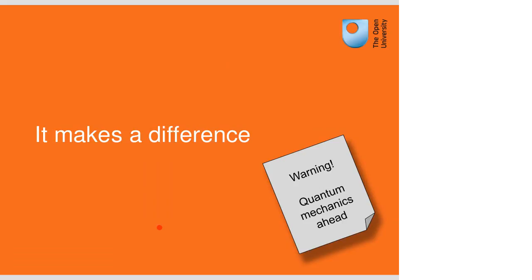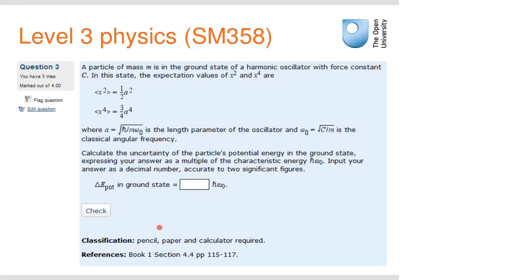The next one is a little bit more complicated, not just because it comes from a quantum mechanics course. I don't know if there's anyone in the room who's ever studied some quantum mechanics. 20 years ago I did, and I might once have known how to answer this question, but I've certainly forgotten now. This is a level 3 physics course. Because our students study part-time, we can't talk about first year, second year, third year, because they typically take 6 years to do a degree. So we talk about level 1, level 2, level 3. So this is a level 3 physics course. It comes at the end of the physics degree, and it is hard.